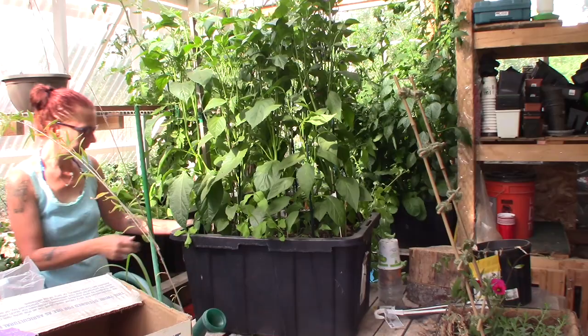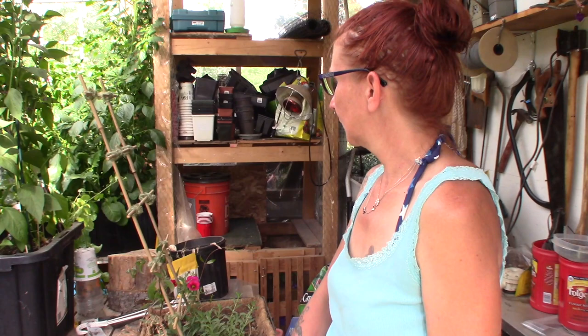That actually wasn't that hard to do. And now that I moved that, the other big tomato pots will have a little more space, but really now I have to get in and get them tied up because they were all supporting each other. So I think that's the next order of business. Now the question is how.